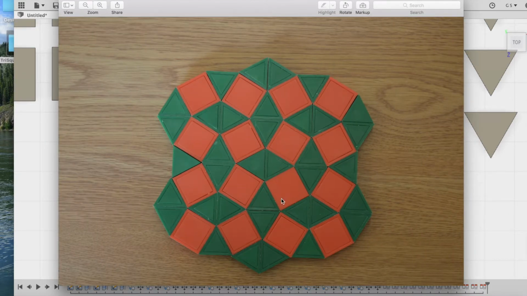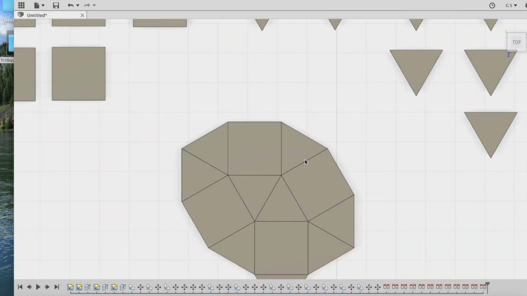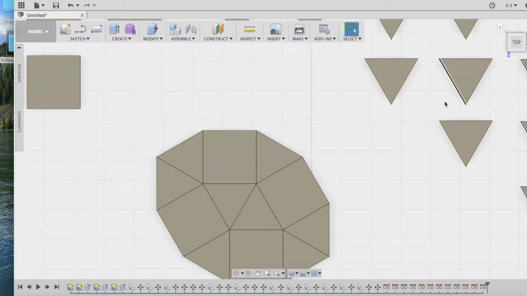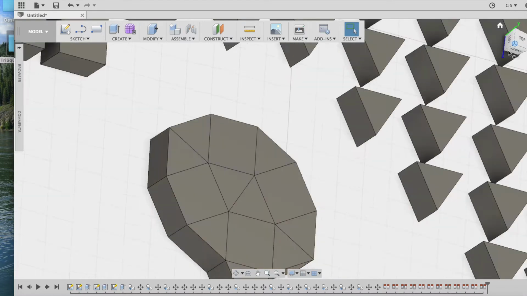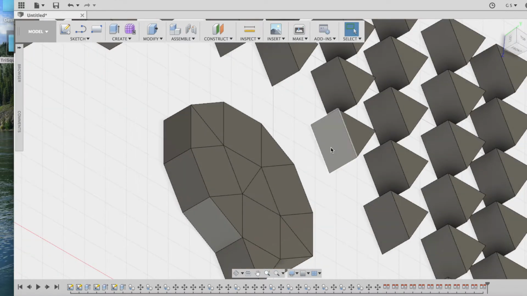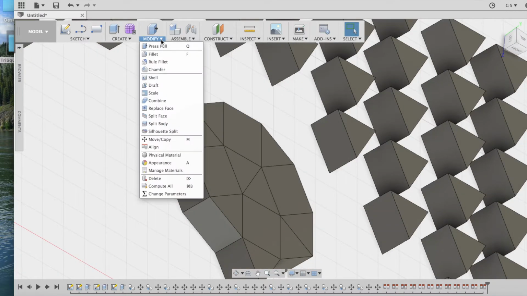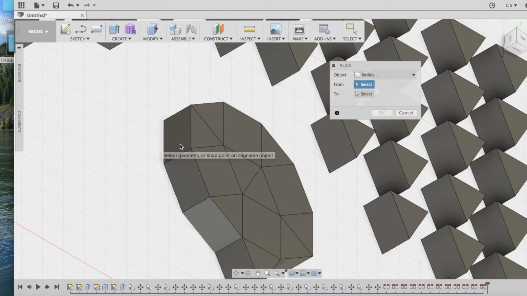And now I'm just going to fasten some squares and triangles around the outside, and hopefully we're done. So I'm just going to do this one or two more times, just to make sure that there's not something in that align tool that's unnecessarily confusing. So we're going to just go back to modify here and go to align.